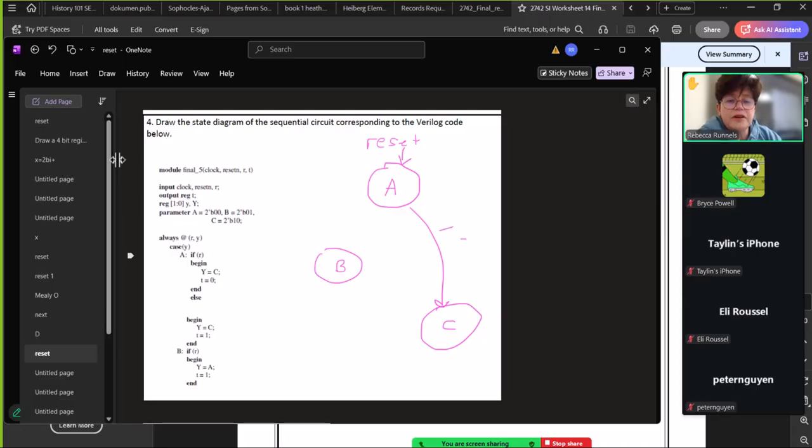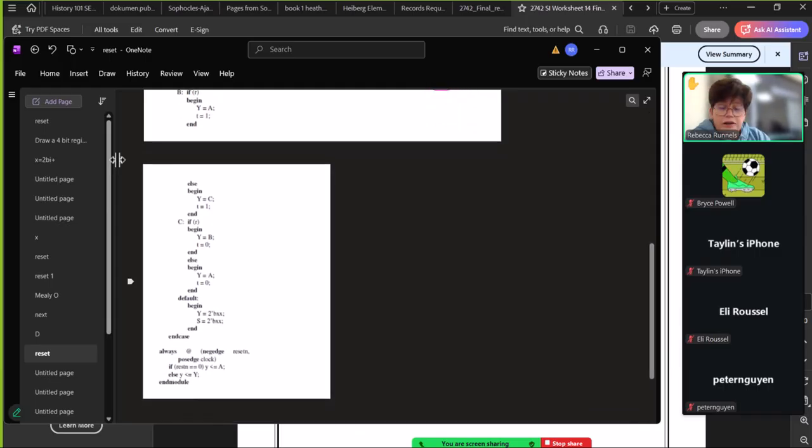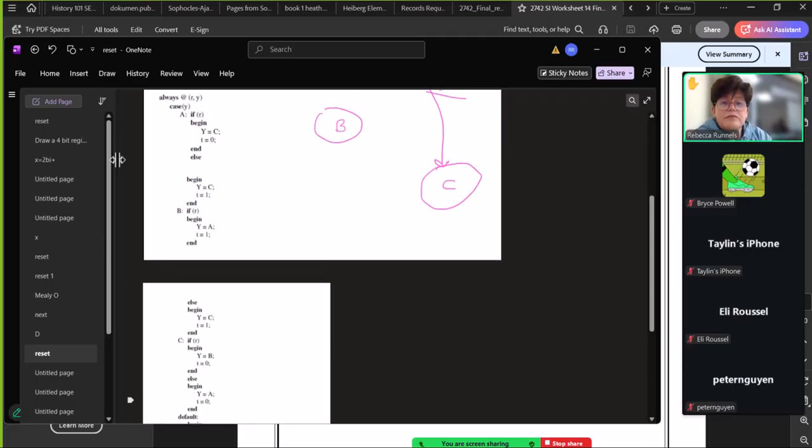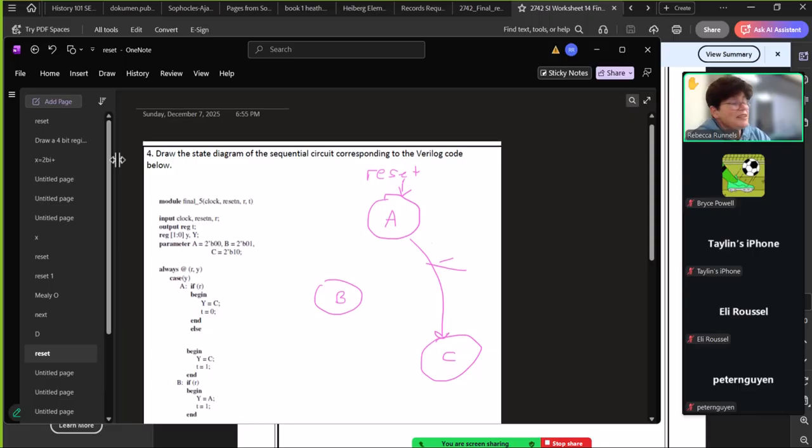I have a quick question. How do we know that reset went to A? I saw it right here in the second always block. I look in the second always block for something that says reset. If it has it, you use it, and if it doesn't, you just don't put it in at all. Can both cases of one state go to the same thing? They can go to the same thing and have different outputs, or go to the same thing and have the same output. I don't know, it just seems weird to me.